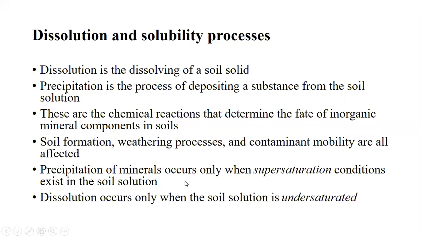Precipitation of minerals occurs only when supersaturation conditions exist in the soil solution. We'll talk about supersaturation and undersaturation in a minute. So for precipitation, you have a solution that has to be supersaturated with respect to that specific compound we're interested in, and that compound will start precipitating. And if we have undersaturation, then dissolution will take place. We will see that in more detail in a minute.